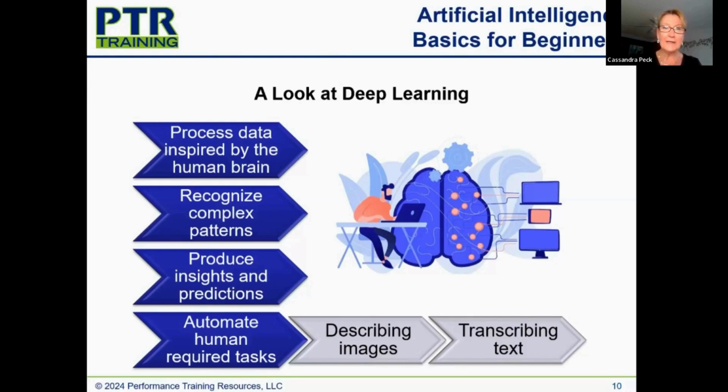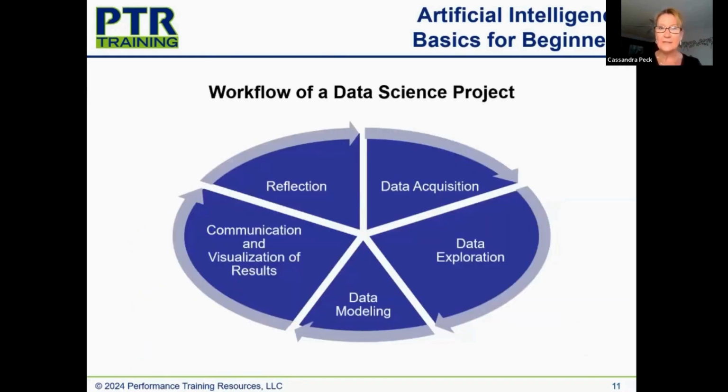So let's come down a little bit deeper and look at some everyday examples, right? The workflow of a data science project. So let's say you're bringing artificial intelligence into your organization and you're creating a project utilizing artificial intelligence. These are the steps, right? And this is just a tap. When we do our 4-hour workshop, we do some experiential activities. We give you the roadmap into a data science project. And this is just a tap of that process in these steps.